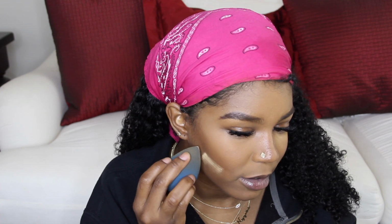I'm going to work on figuring out what you guys want to see as far as my hair growing. Like I said, I'm not really doing anything. I don't use any oils. I'm not deep conditioning. I don't even think I've deep conditioned outside of the shower since I cut my hair. In the shower I'll put on a cap and let it sit for a little bit, but I haven't really taken the time.